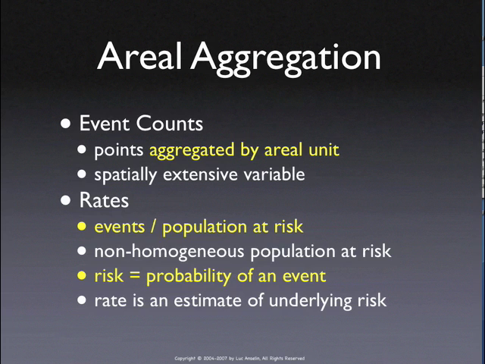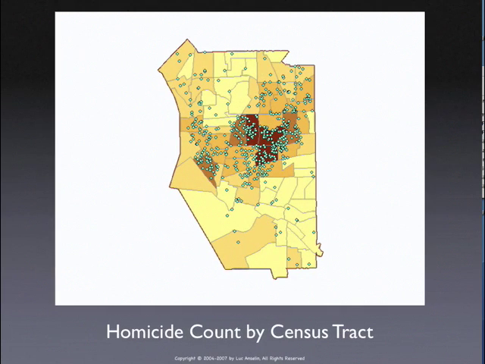And a risk is essentially the probability of an event, which we estimate by counting the number of events per area, which is a rate. So the study of rates and risk is very tightly connected to the study of the point patterns of the events. There's basically 2 different ways of looking at the same processes. And to illustrate this, let's look at our Buffalo data again, and at 3 different representations. The blue dots are the positions of the events, and then the shading is an extensive variable, a simple count of homicides.